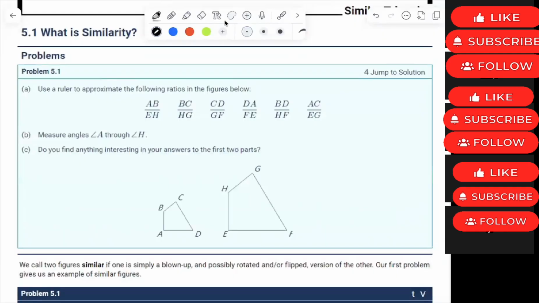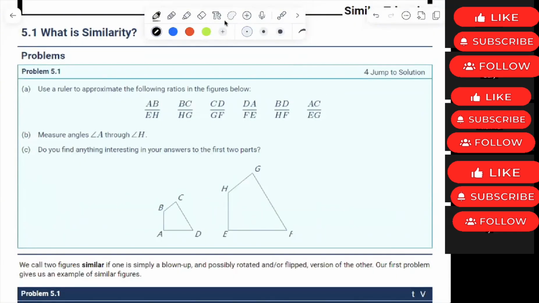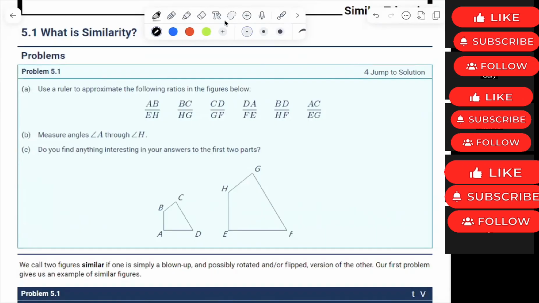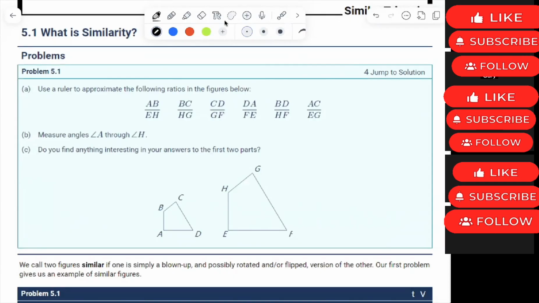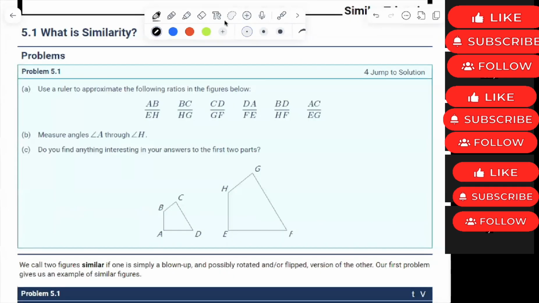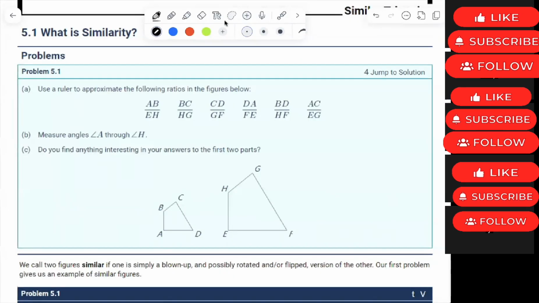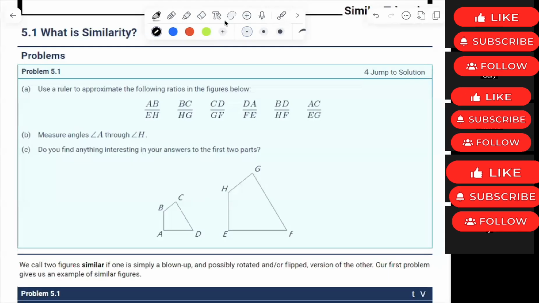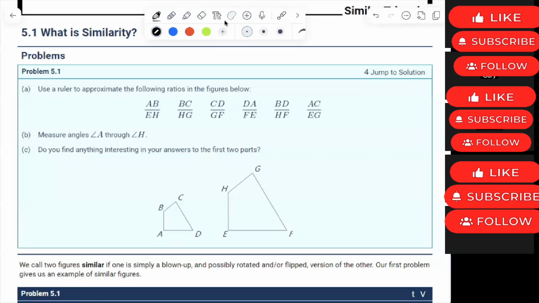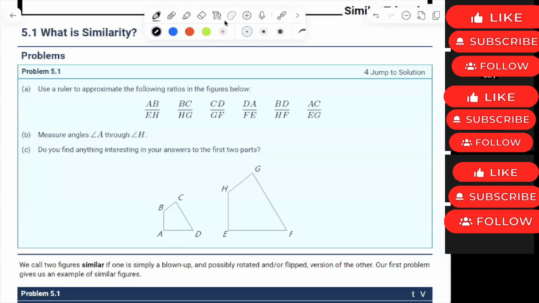Similarity. What is similarity? It's basically similar but different. You know, that's what the saying goes: similar but different. If it's a congruent triangle, then is it also similar? Because it's basically a scale factor of that triangle, right? Scale factor by the ratio between the sides. For example, DC to GF.